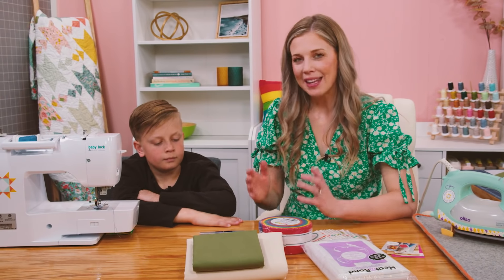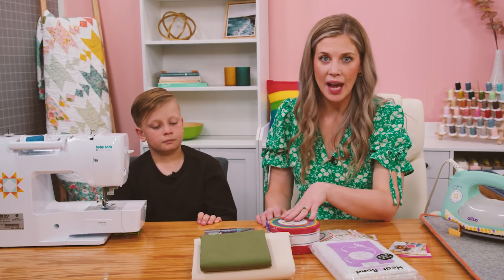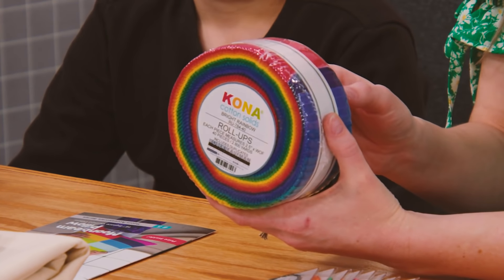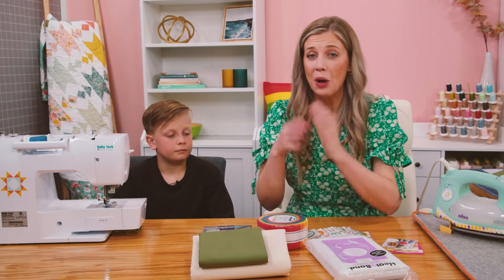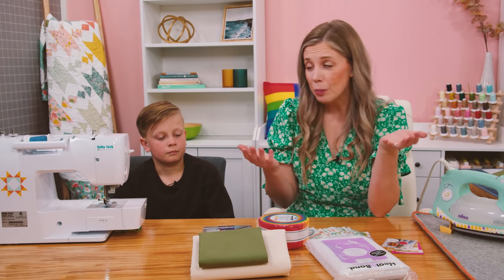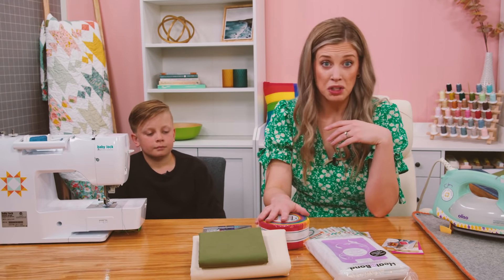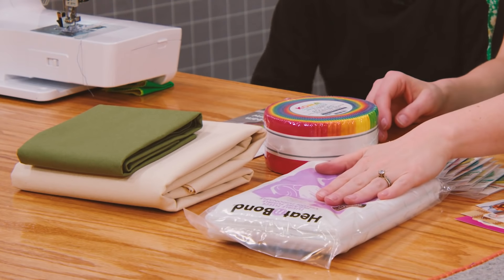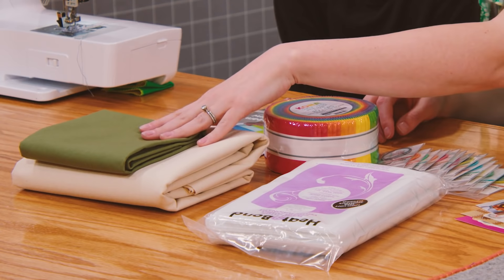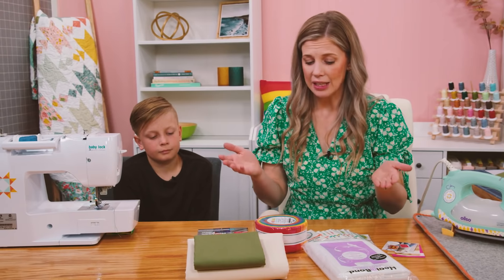To make this adorable moonbeam pillow from Quilt Cadets, you are going to need eight two-and-a-half inch strips. We're using this Kona Bright Rainbow two-and-a-half inch strip roll, and if you buy a whole roll you can actually make 10 pillows — great for a group of kiddos or a party with just one jelly roll. You'll also need some fusible fleece and about a half yard of canvas for the backing.